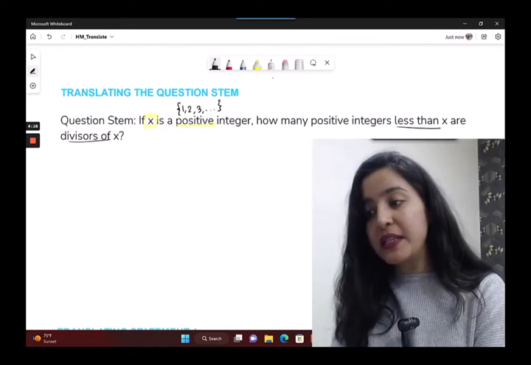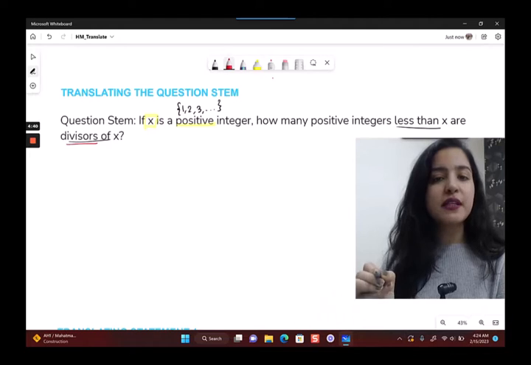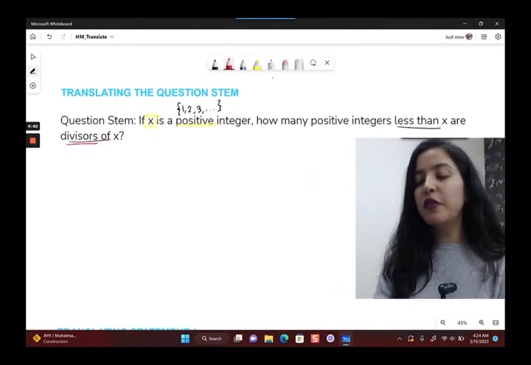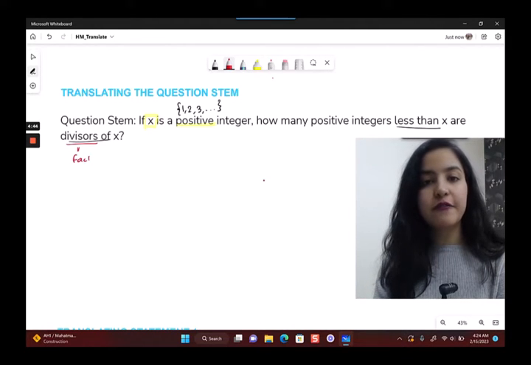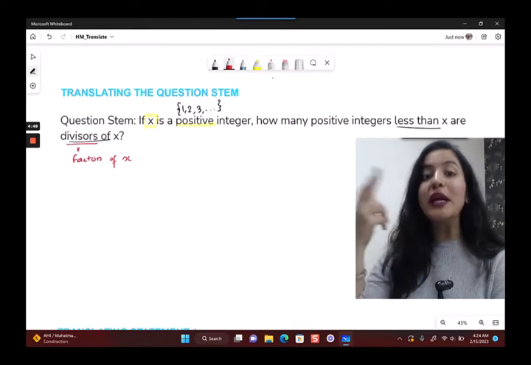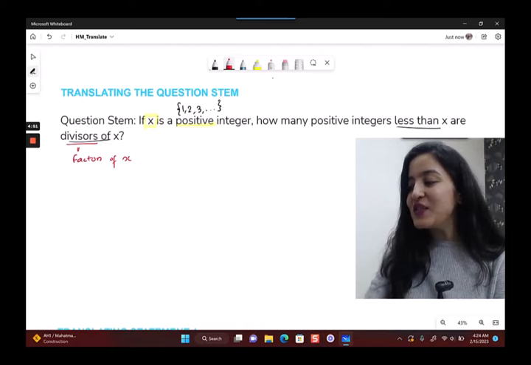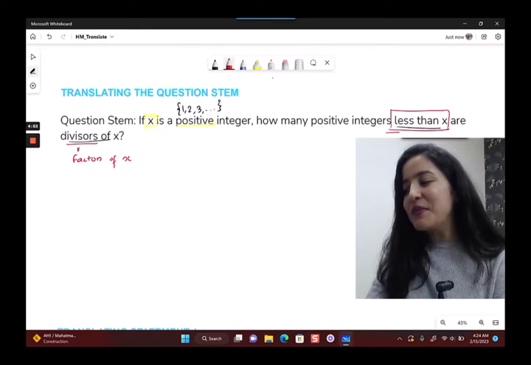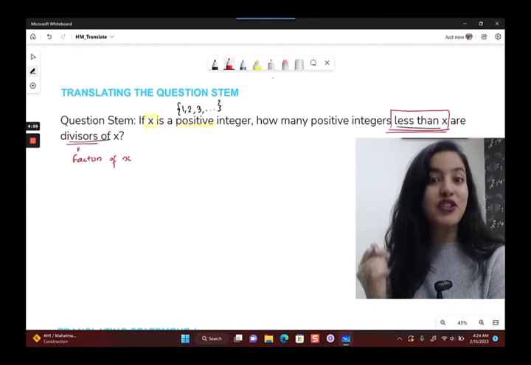There were 2 main parts. What are divisors of x? Well, divisors is another word for factors. So these are factors of x. Now, factors of x also include x, right? This is where this part of the statement becomes relevant. This will then show you something.